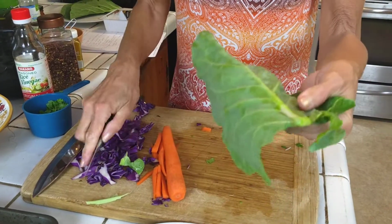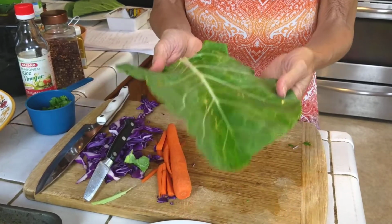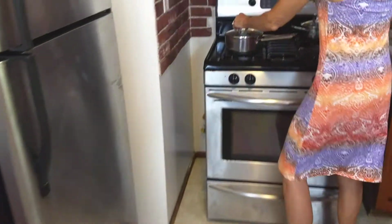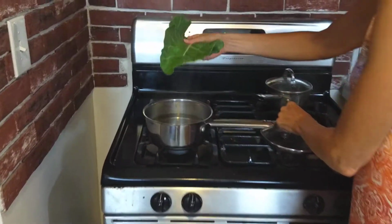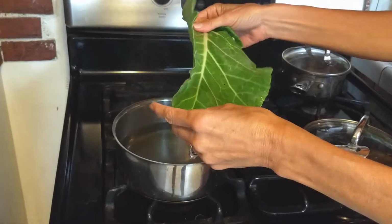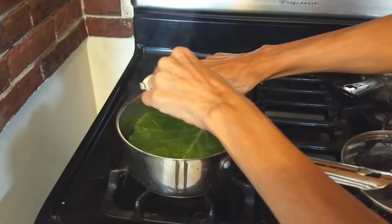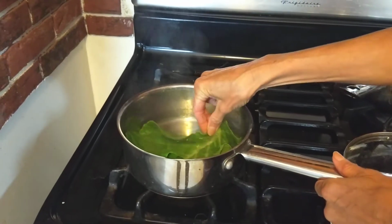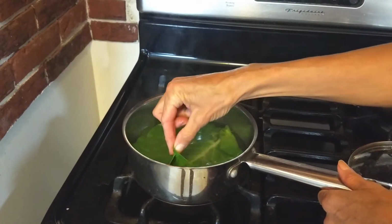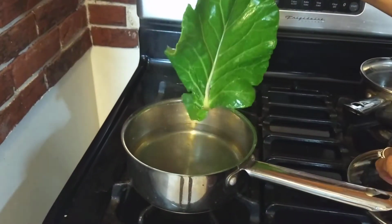Now, to also help you roll them, you can dip this in some hot warm water. I'll have you come over here with me. This will help soften the collard because it's very strong. Collards are a great source of vitamin A. They have a lot of fiber, protein, some calcium. Whew, it's hot. If you get it in there, that will soften it up and make it easier for you to roll. I might have gotten that a little too hot.